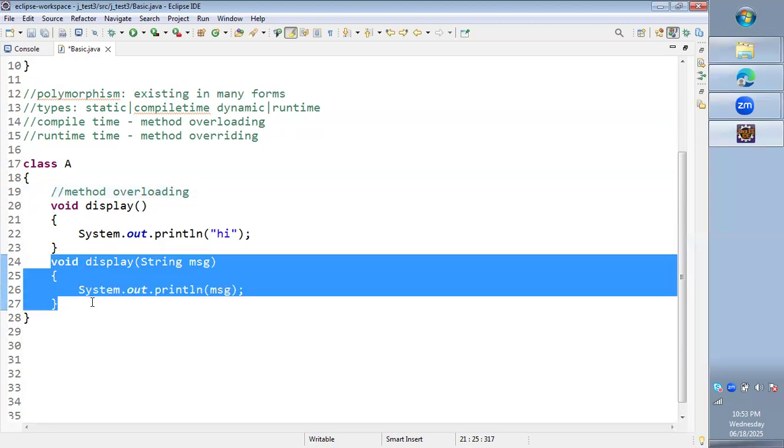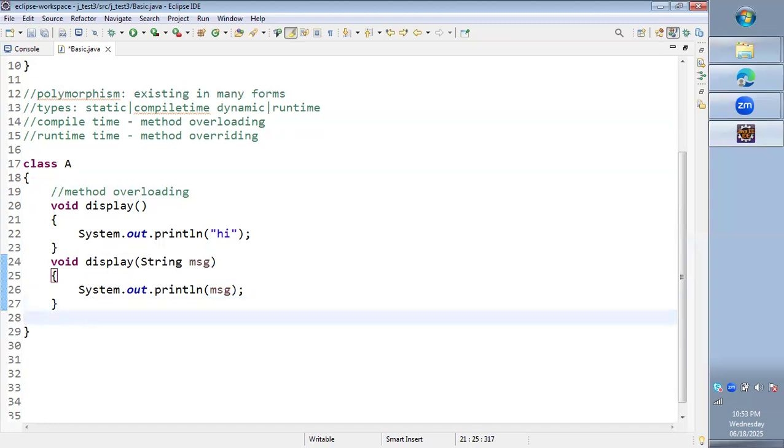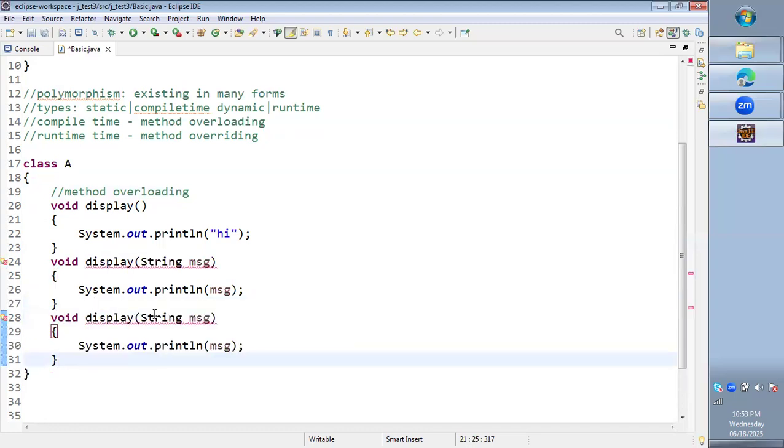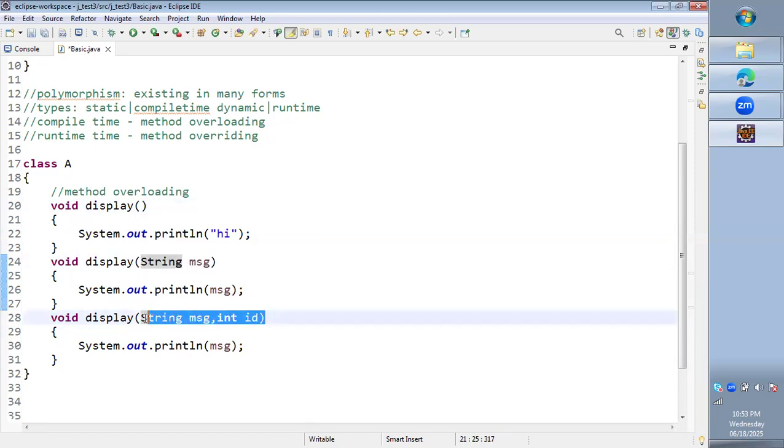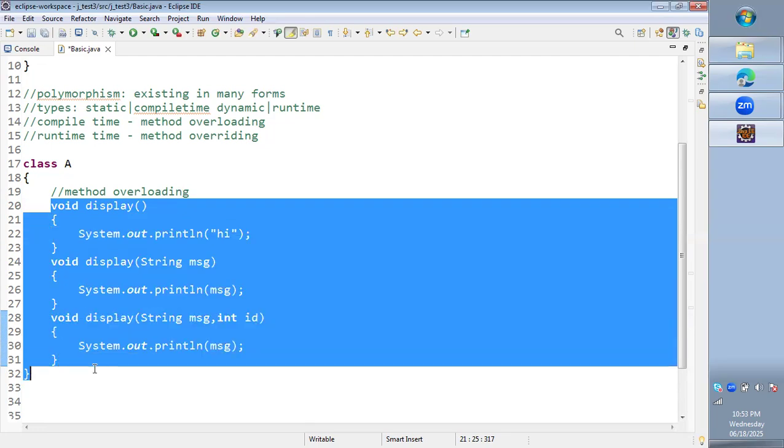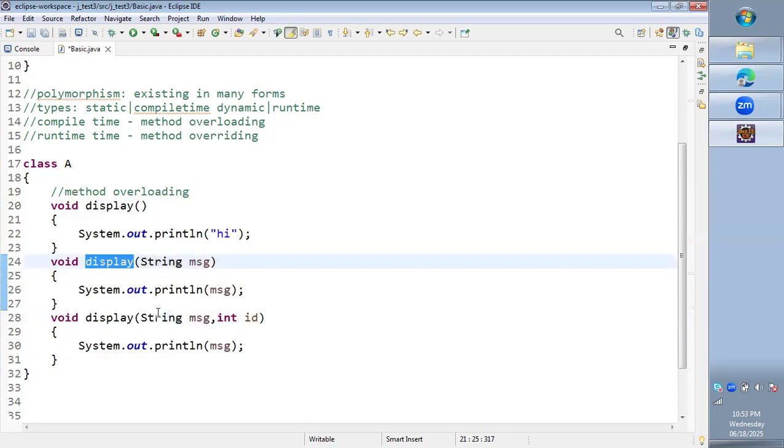We can have one more display also. Again, if we keep the same parameters, it will give an error. So I can add another parameter, which makes the parameter list different, and this method is different from the others because of the parameters. Here there are no parameters, here one, and here two parameters. All three methods have the same name, display, but the parameters are different.